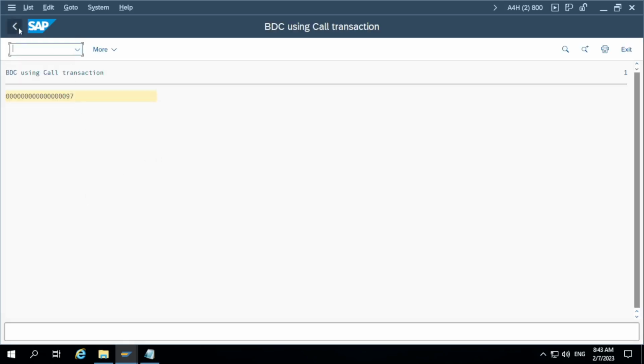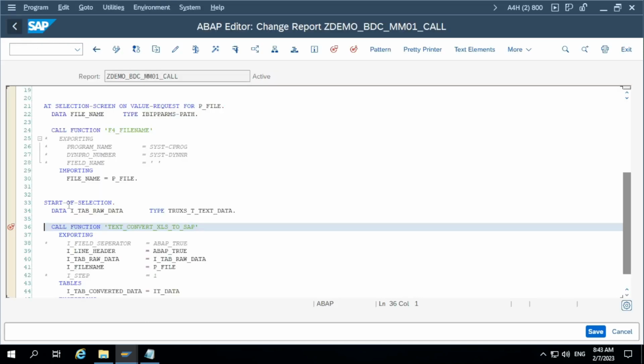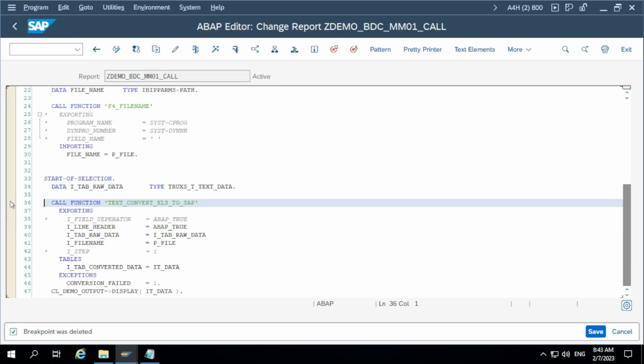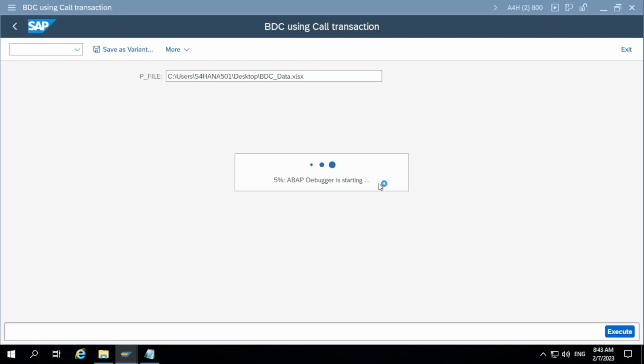But in the debugging mode, we'll observe, is it able to handle the date in the correct format or not? But GUI upload did not do that, right? It is just uploading as it is, how we maintained in the file. But here, it seems it is converting automatically into internal date format, right?